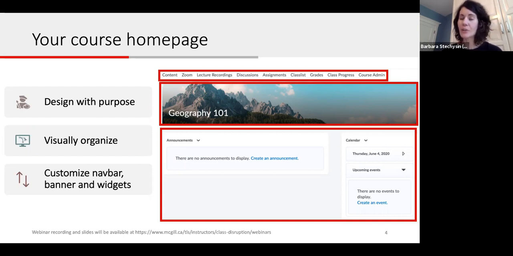However, the default is not your only option. It's fully customizable depending on your preferences, and you have quite a bit of control over what your students see here. It's important to design a homepage with purpose and really think through what's most important within the context of what your students need to know or do. So consider limiting what you place on your homepage so that it only includes useful information, and organize your page to help students find the resources they need when they need them. Because remember, the key here is to enhance the learning experience for your students. Some of the ways you can do this is by customizing your nav bar, your banner, and your widgets. So let's take a look at how we can do that.